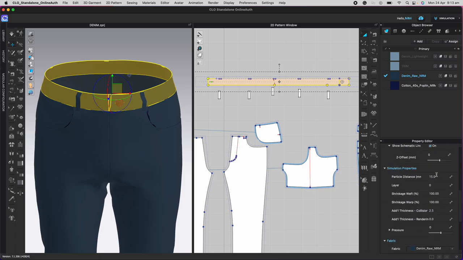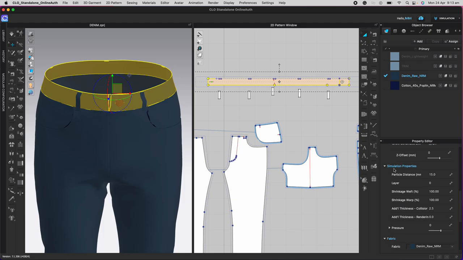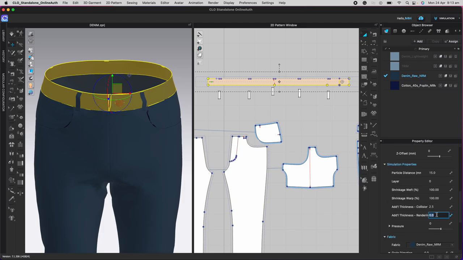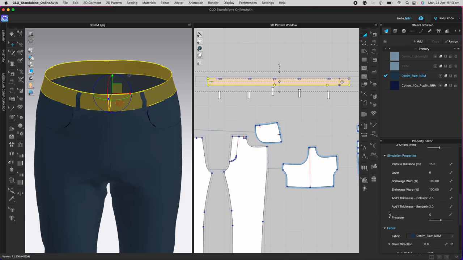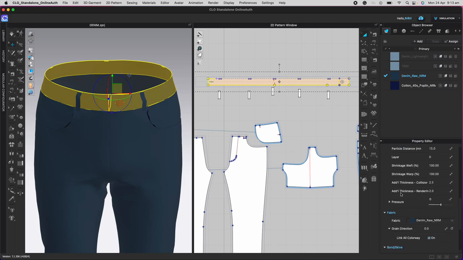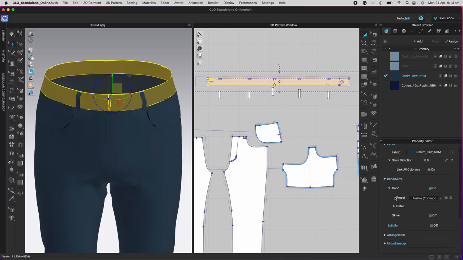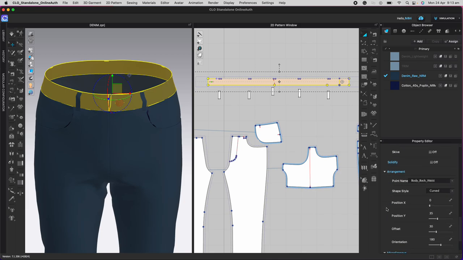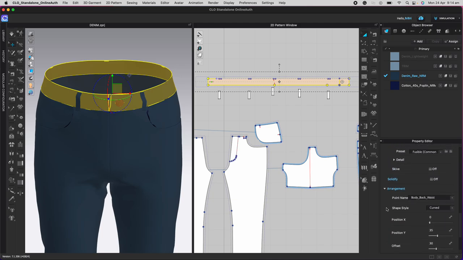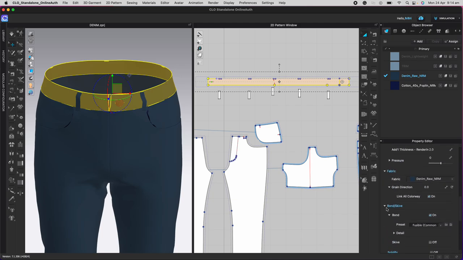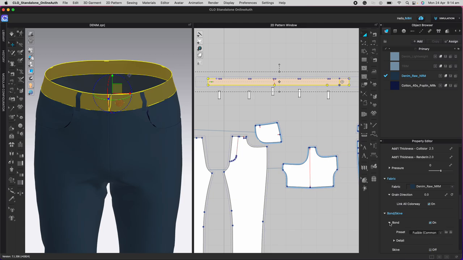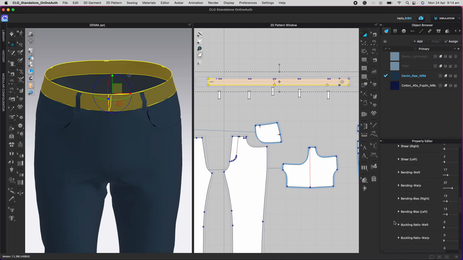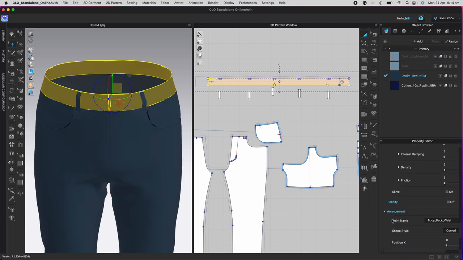See here under simulation properties, thickness rendering, and let's make that 2. And then further down, so thickness rendering 2, and then further down, no, I've lost it now, just bear with me.